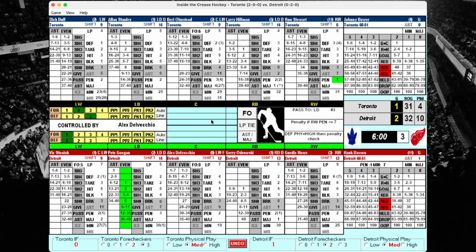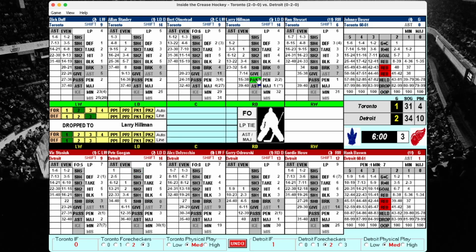Gagan with the puck. He lines up a shot 1 from just inside the blue line. That's saved by Bauer, but the puck is loose. And Gagan jumps on it right on the doorstep for a shot 5. And a save by Basson. And he'll drop it to Hillman with 6 minutes to go in the third period.